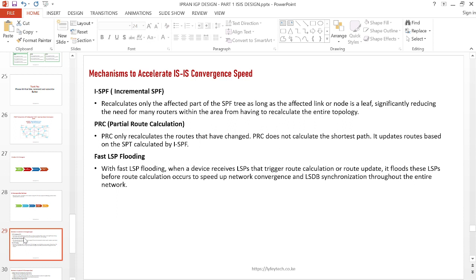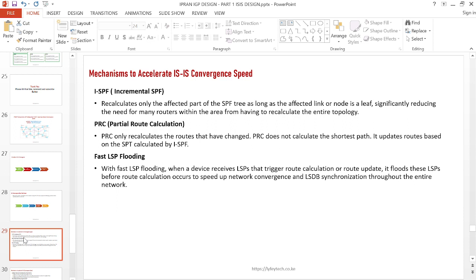It doesn't have to wait for the route calculation to occur on its local device. So this will help to speed up network convergence and LSDB synchronization throughout the entire network, because once you receive the LSPs, you flood them immediately.